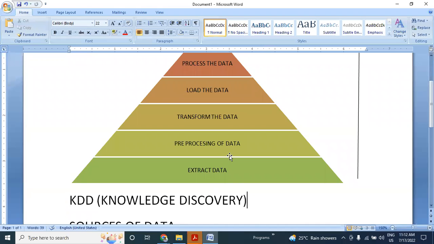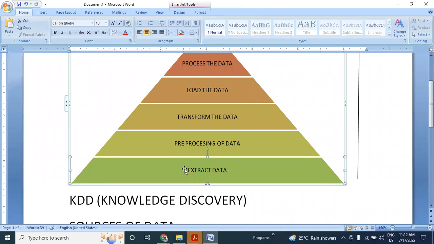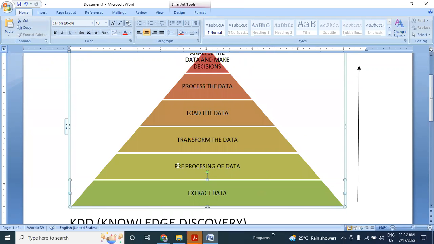So data extraction itself is one big area wherein there are experts. Means if someone is working in a data science project, he need not know all these things. He can be a simple data extraction engineer. He can write code to get data from different sources. Got it? Is it clear what is data extraction? How complex it is? Yes, sir. Then comes pre-processing of data.